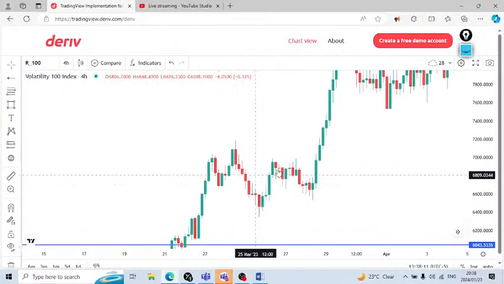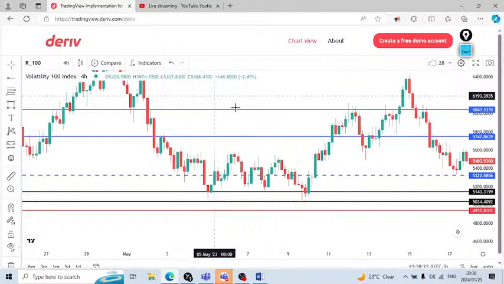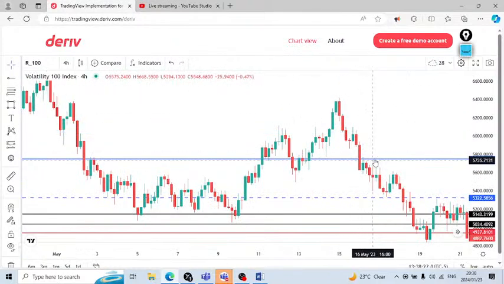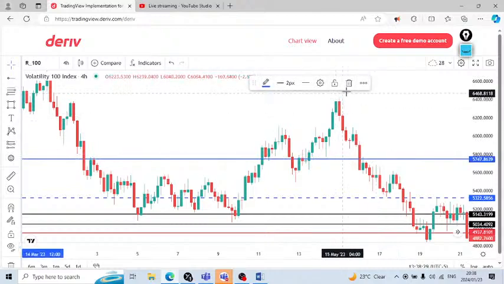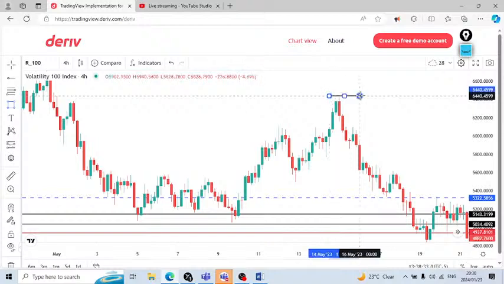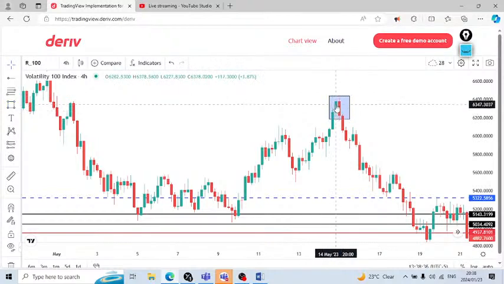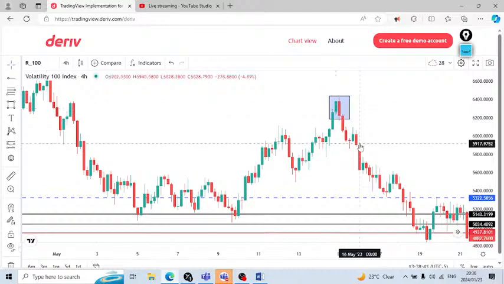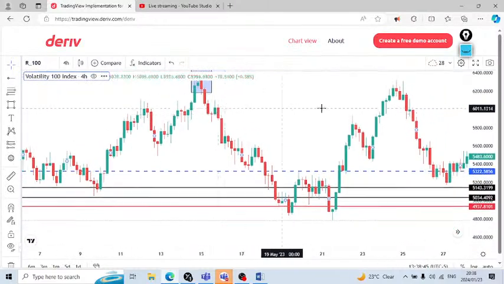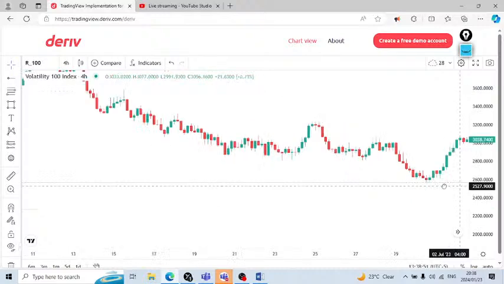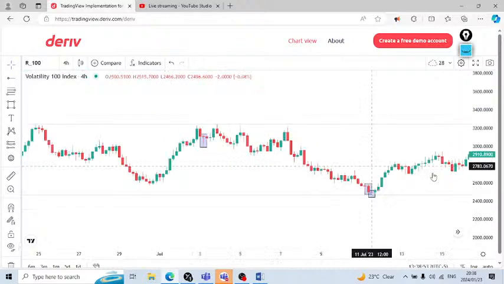So let's look for another example where we had a bearish engulfing. At this level we had the following. We had this bullish candle and this bearish candle, and the body of the bearish candle was engulfing the body of the previous bullish candle. And what happened? Then the price started to move downwards. So let's just try to identify it, and what followed after we had that kind of price action.